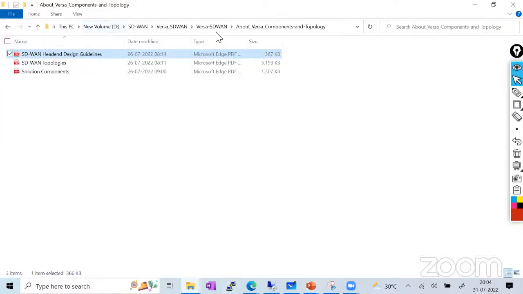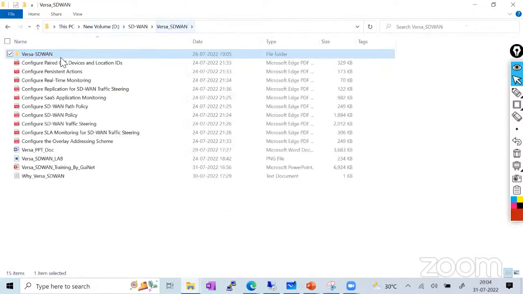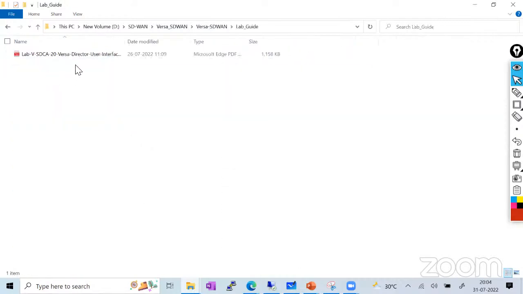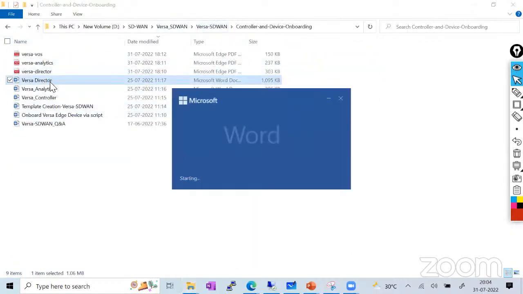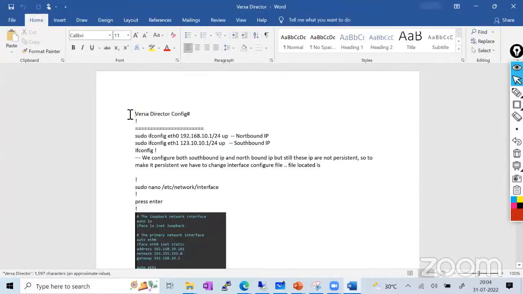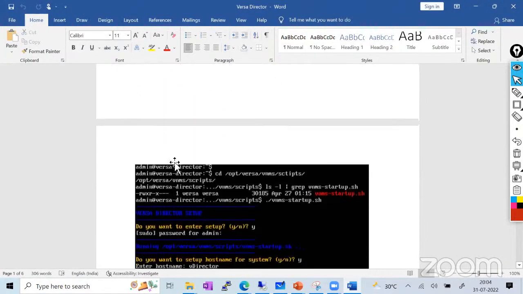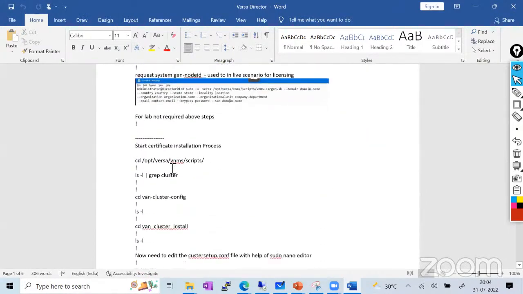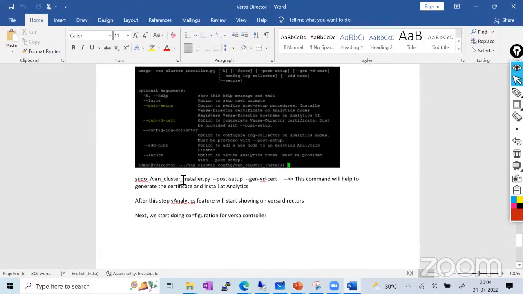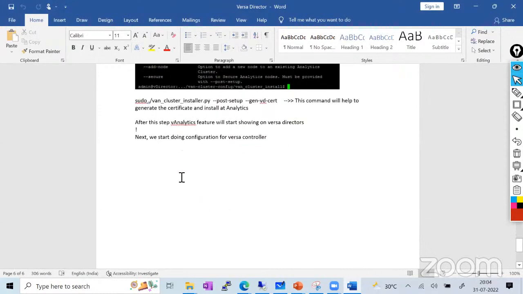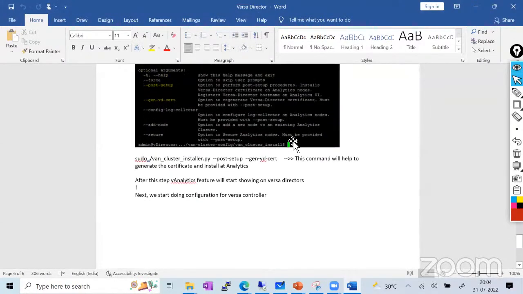In addition to that, we have very detailed steps and a lab guide also, right? If you go for Versa SD-WAN, let me show you. Let's suppose you want to onboard directors. How are things going to happen in the Versa Director onboarding process? I made it for you all. If you start the onboarding process, how the configuration is going to happen, what configuration is required and where, everything I created: what commands we're going to use to successfully onboard the controllers, how to do the verification, how the scripting, how the Python script, and how the Linux-based commands are going to be added, because it's a very complex process.